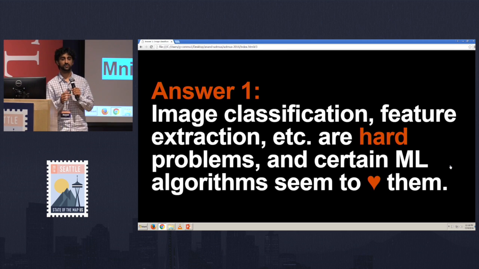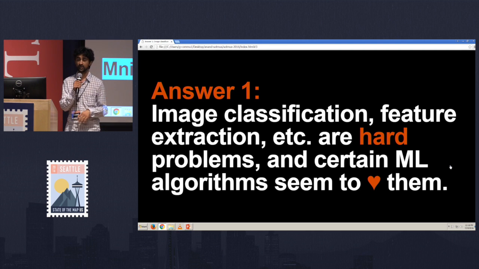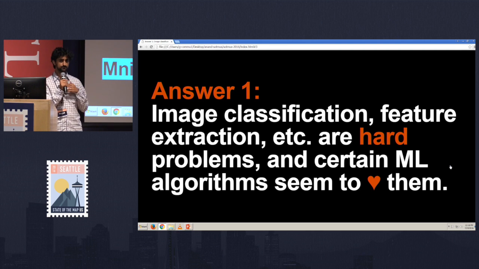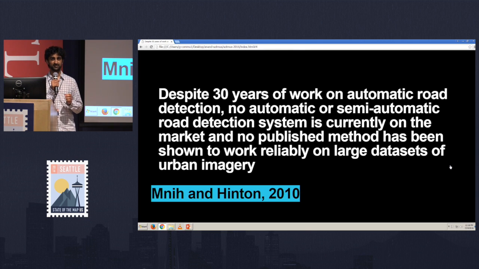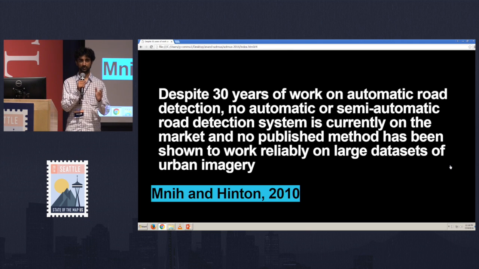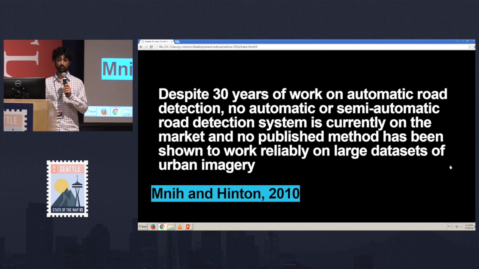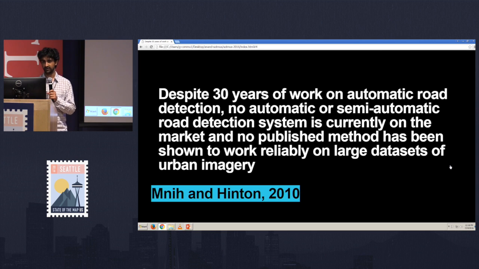So what do I mean? Well, this is from a paper a few years ago by some machine learning researchers. What they found was that road detection, while it sort of works in rural areas, we don't have road detection just happening in production. We didn't then, and from what I can tell, that hasn't changed all that much. Love to be wrong. So that's the problem being hard.